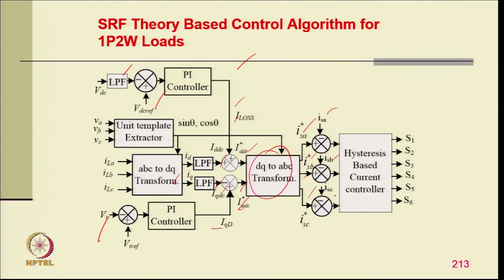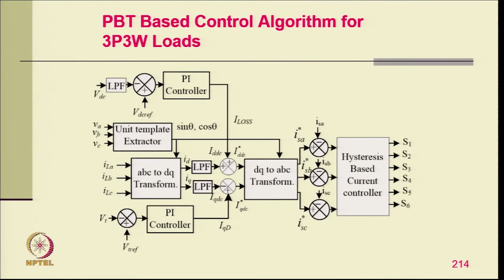So, we have the sensed current of the generator, and then we have the gating signal generation. This is the typical power balance theory, which is used in the same way as the DC link voltage control, and then the AC voltage controller. So, we get the quadrature component, we get the direct axis component which we add to the load, and here we subtract from the load, and we transform again back, and then we have a 3 phase reference current, and with the feedback current we give the gating signal.